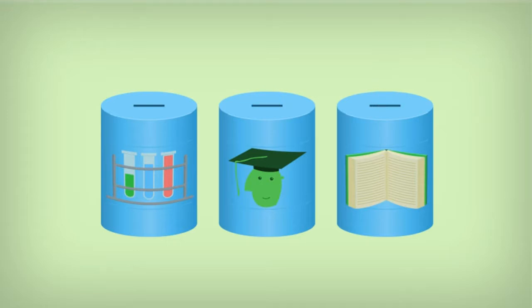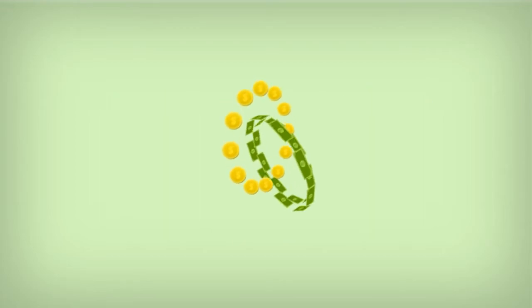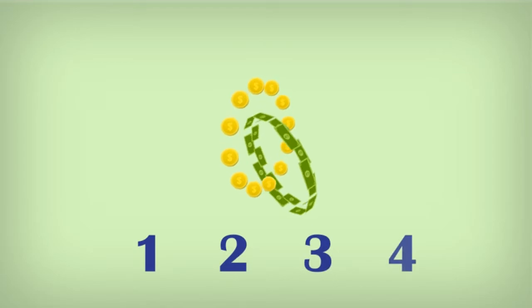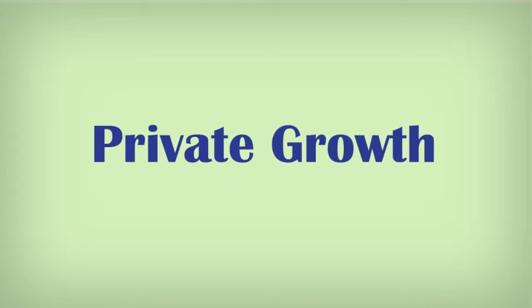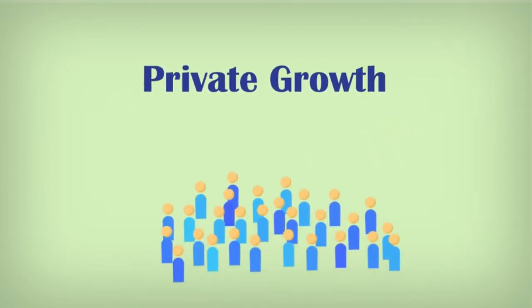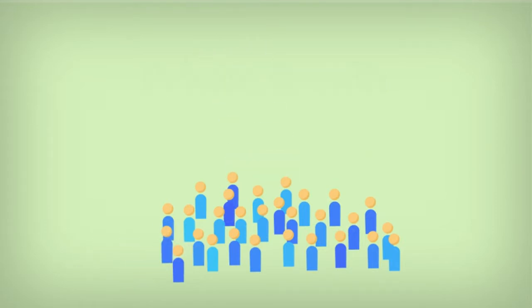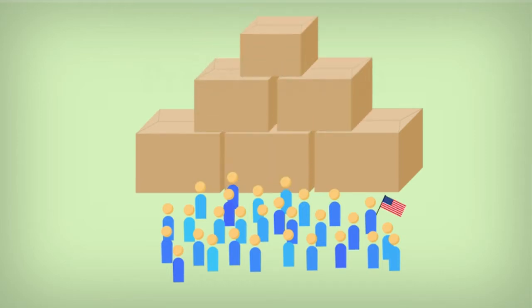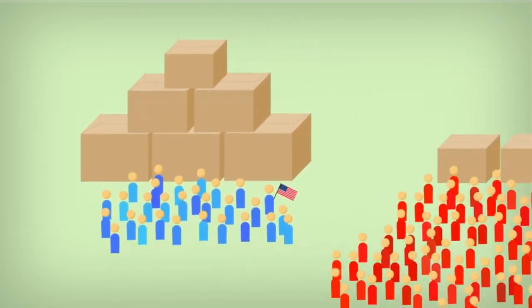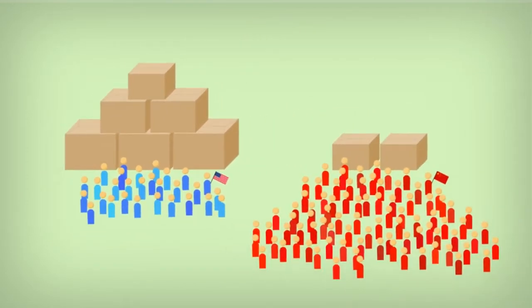According to John Keynes, an important British economist who developed the modern fundaments of economics, there are 4 ways that an economy can achieve growth. 1. Private growth. Calculated by the consumption of residents of a country of final goods and services. For the last 40 years, private consumption has been one of the main sources of growth in the United States. 300 million Americans consume 4 times the amount consumed by over 1 billion Chinese.